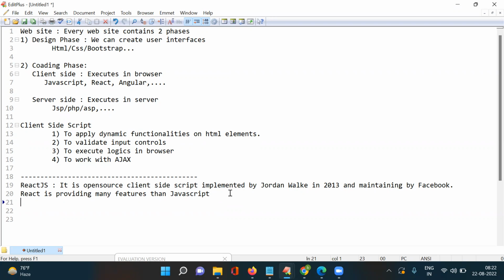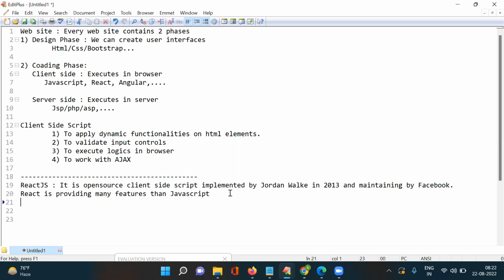Every browser contains interpreters, so these interpreters execute the React.js. So now React.js we can simply call a library of JavaScript. Is it clear? It is a library of JavaScript.